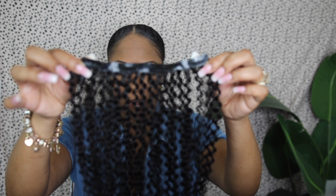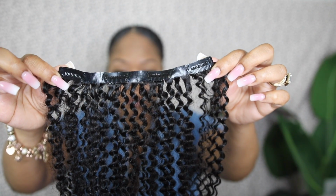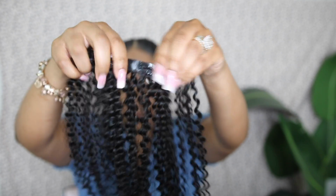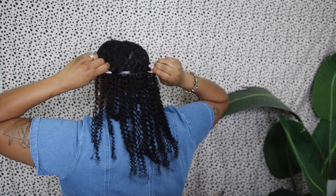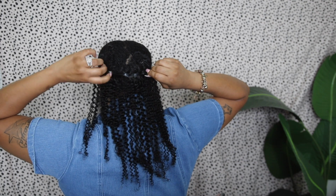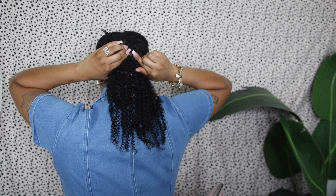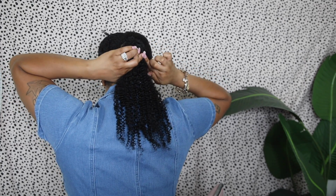It's interesting. I don't know what they got going on here, but it's supposed to be a super flat install, and it also comes with the normal clips where you just clip the tracks onto your head like so. So I'm going to take the longest track, of course, which has 4 clips, and apply it to the back of my head. Now I always start kind of high up with my clip-ins just so that I make sure I have enough clips, and then I'll work my way to the front.